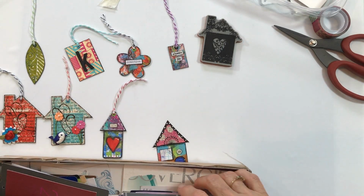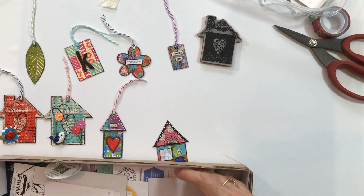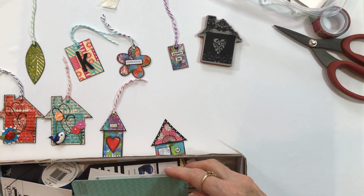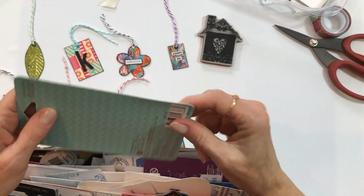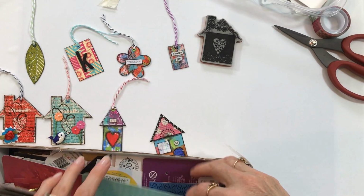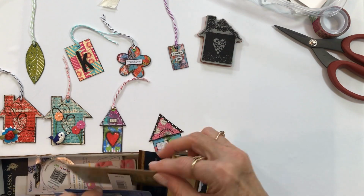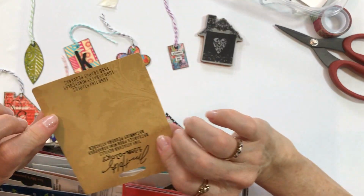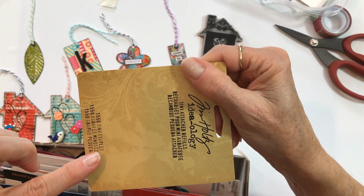I was looking to see if I had another tag with a decoration on it. I don't remember if I have any in here. Here we go. Here's one. Actually, this one's decorated on both sides, so this one wouldn't matter. But you could use the back side of your product packaging. Like, for instance, this one has some really pretty design on there from the Tim Holtz products, right?